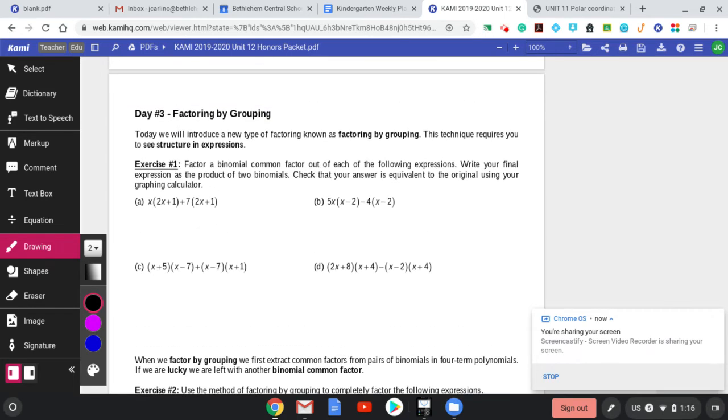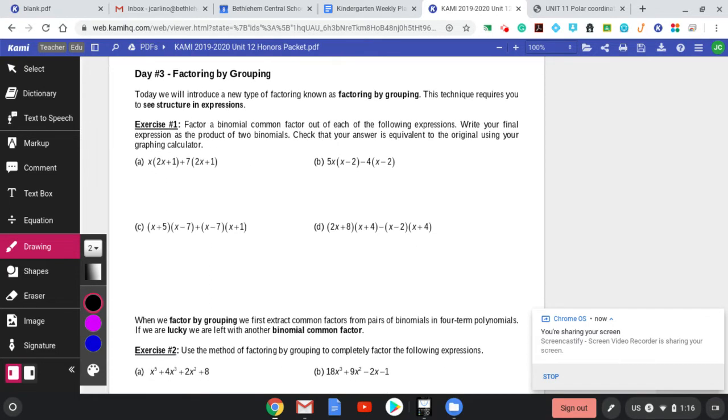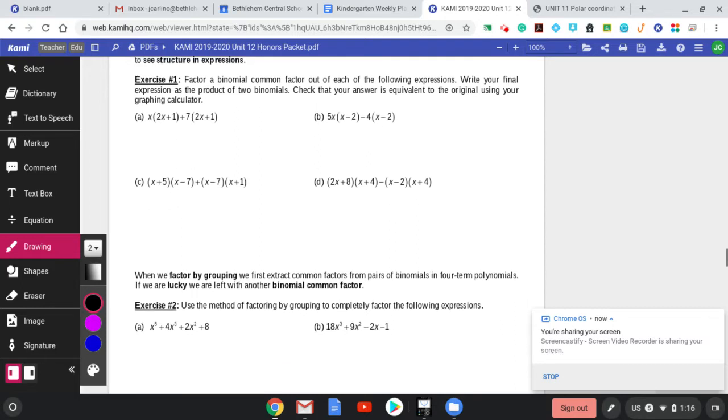Back at it again. We're at day 3 here, factoring by grouping. I'm sure grouping is a method whose name sounds familiar from Algebra 1, but maybe you don't remember the steps, and that's perfectly fine. That's what I'm going to show you today: the steps to grouping. Instead of just jumping right into a problem, I want to show you where grouping comes from and what the steps are.